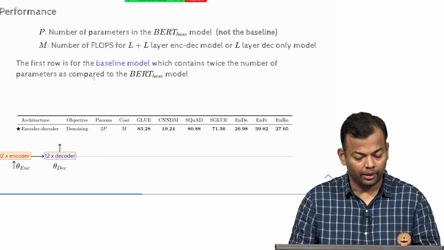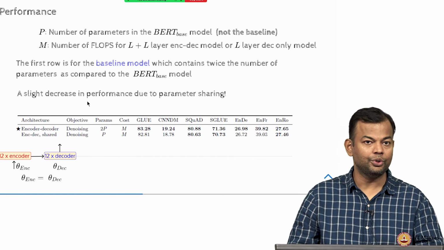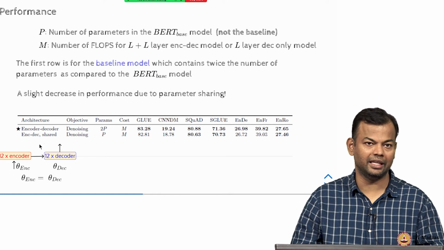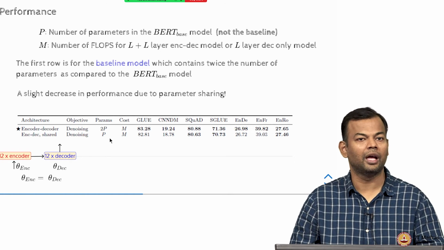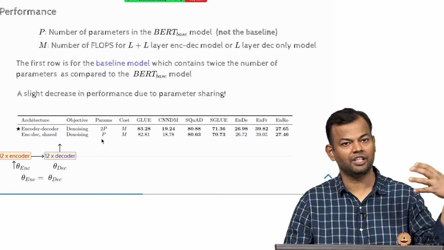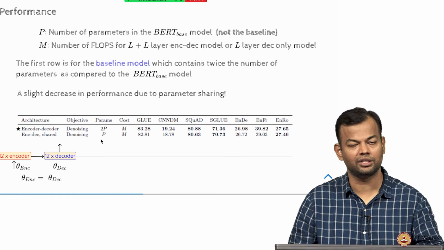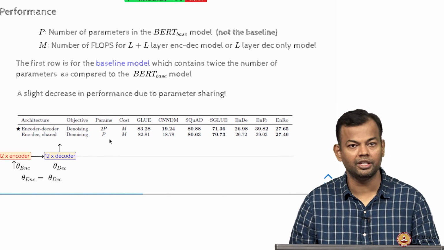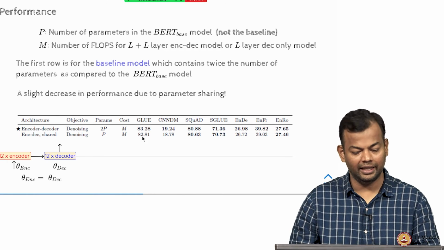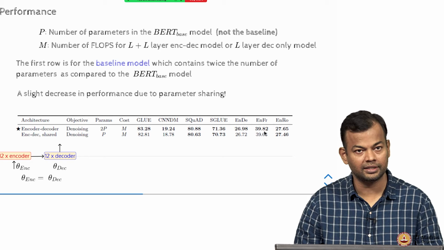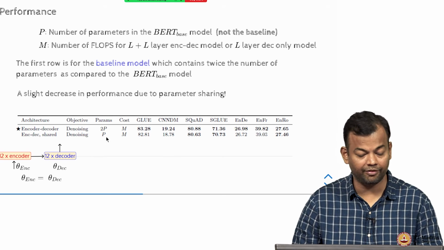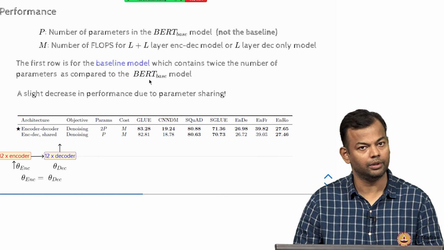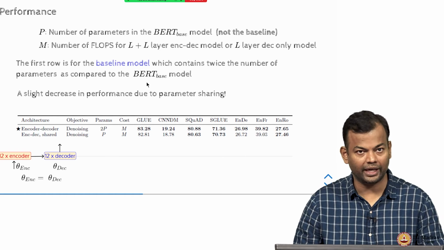Now, this is the baseline model. Now, suppose you had reduced the number of parameters. How? They just simply shared the parameters in the encoder and decoder, right? So now you have just P parameters. So whatever parameters, the transformation matrices, etc., that you were using, those were shared, right? So that means you don't have 2P parameters, but just P parameters. In that case, you can see that the performance drops slightly. Now this, at least in terms of number of parameters and the number of computations being done, is comparable to the BERT-based model, okay? And we'll do that comparison soon.